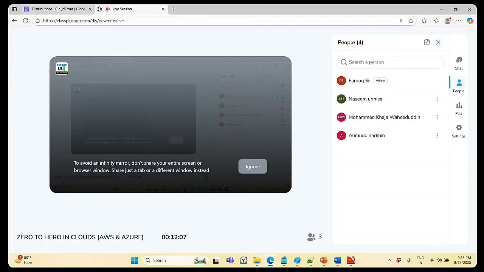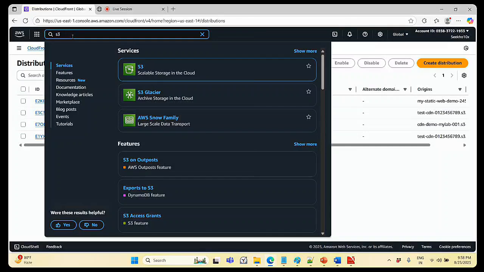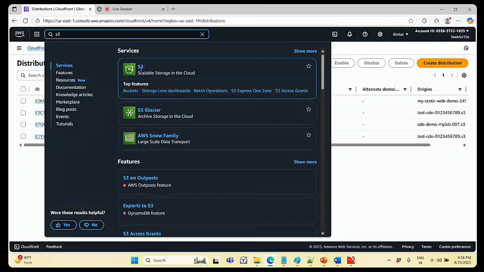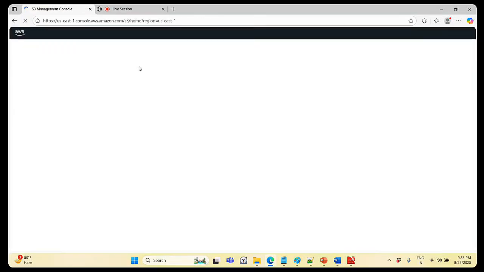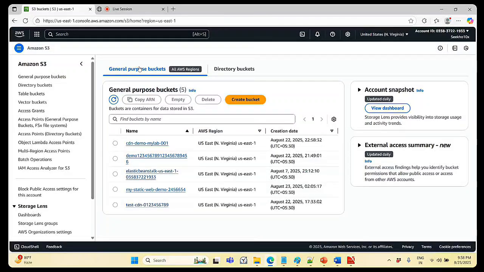Okay, so I will be logging into my AWS console and going to S3. The first step is to create an S3 static website. Before that, I need to perform a few steps.